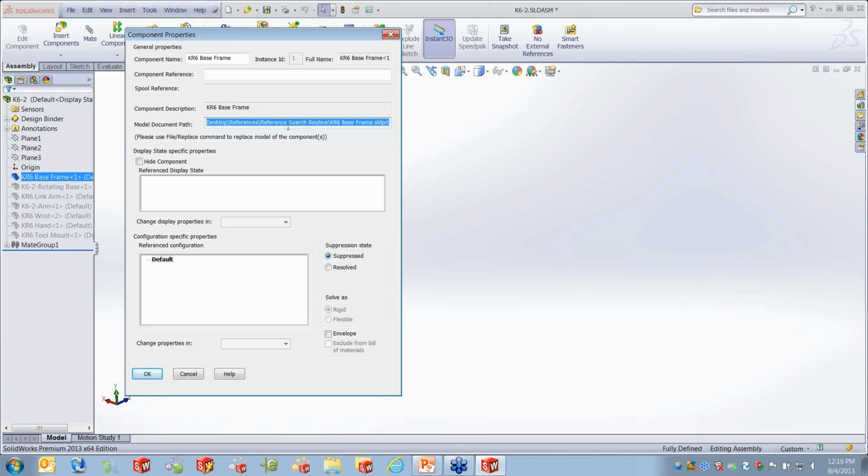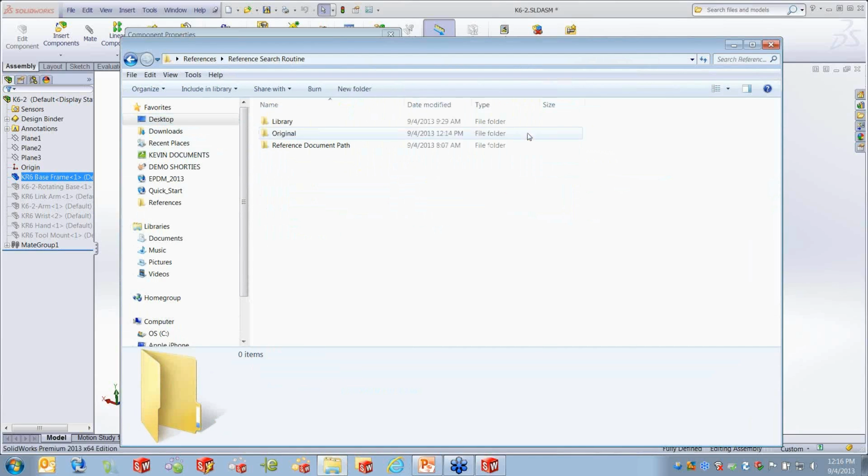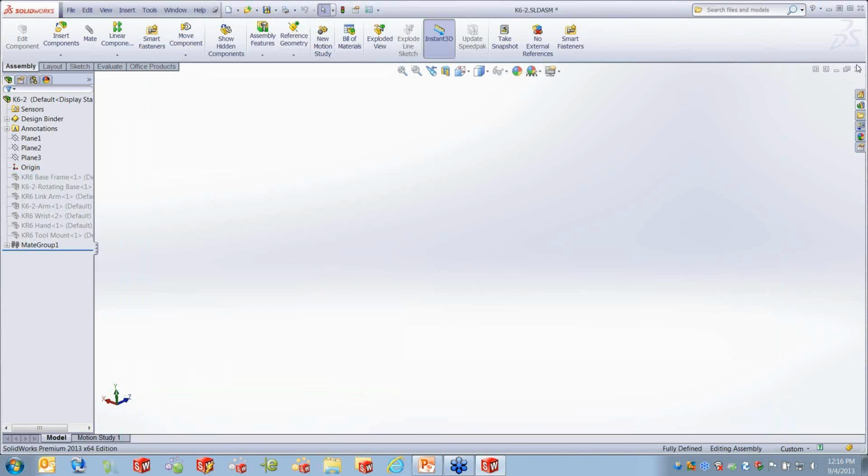So it's looking for this file under this reference search routine folder. Now if I just go to that real quick on my desktop, those files don't exist in this reference search routine folder. So it didn't find it. Okay, it obviously wasn't able to find it in the other spots, so it prompted me to browse for the file.